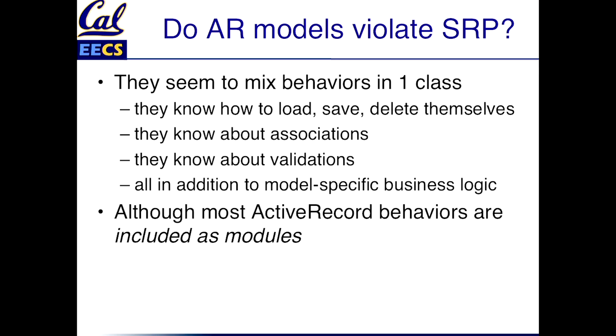It's connection adapters. Validations, we already saw that that's a module because in the Oracle of Bacon homework, you used that module independently of using the rest of Active Record. So really, when you write your model-specific business logic, even though you're inheriting from Active Record Base, which does all these things, each one of those things is its own module that's getting mixed in. And the Active Record Base class actually doesn't do that much stuff.